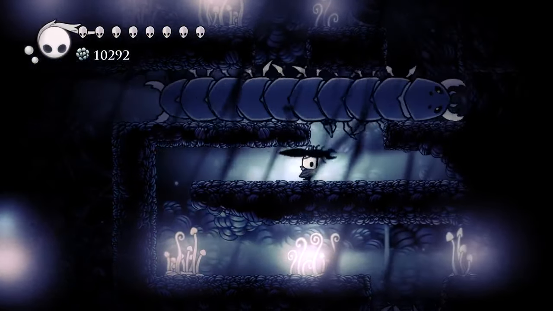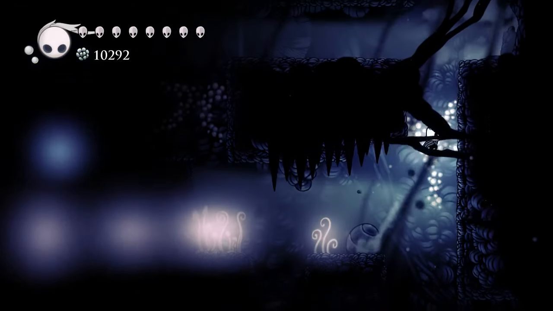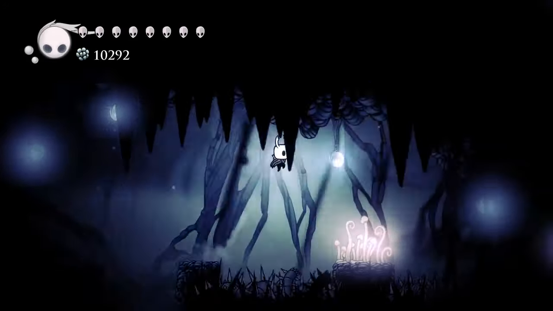I'm wondering if there's another boss we have to fight, if there's something else we have to do, or what specifically we have to do in order to get the correct ending. It might just be get all the grubs. Might be get all the items, all the upgrades, maybe all the charms.